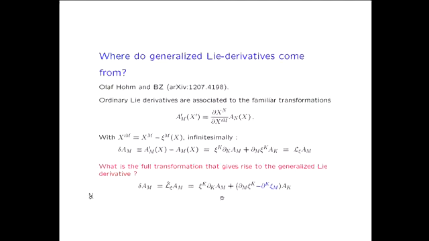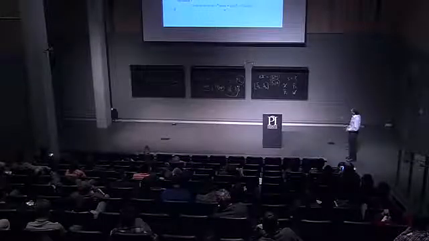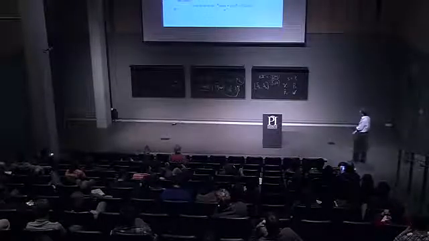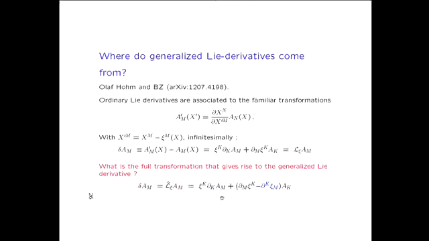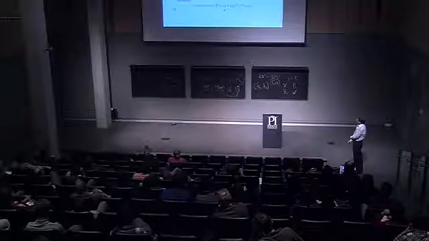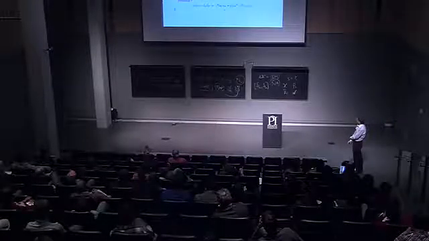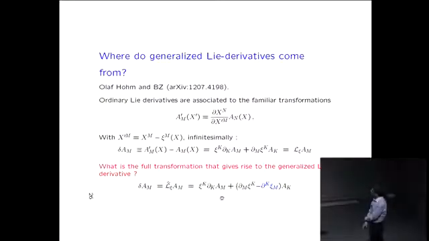So we've asked ourselves, where do these generalized Lie derivatives come from? And if you have an ordinary Lie derivative, it's associated with familiar coordinate transformations. This is how you transform a vector field in general relativity. And if you take an infinitesimal transformation, x prime being x minus a little psi M, you define the variation of the field A as the new field at the same point minus the old field at that same point. And a little calculation using the formula above shows that there's these two terms, and those are called the Lie derivative of A_M.